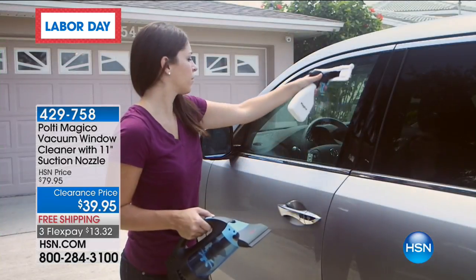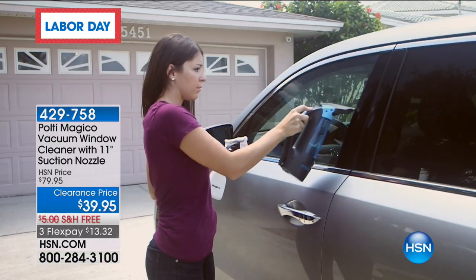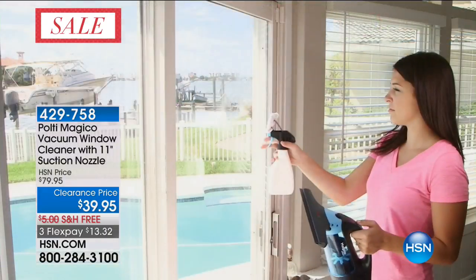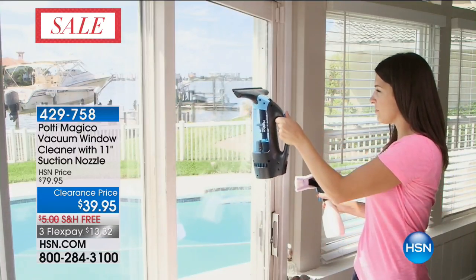This is a rechargeable window squeegee and vacuum combination. Now, not just for windows. It does an amazing job on windows, but mirrors, sliding glass doors. Oh, it'd be great for that. Oh, my God. You know, the bathroom shower doors. This is amazing to get spills up as well. So many different ways you can use this in the house.